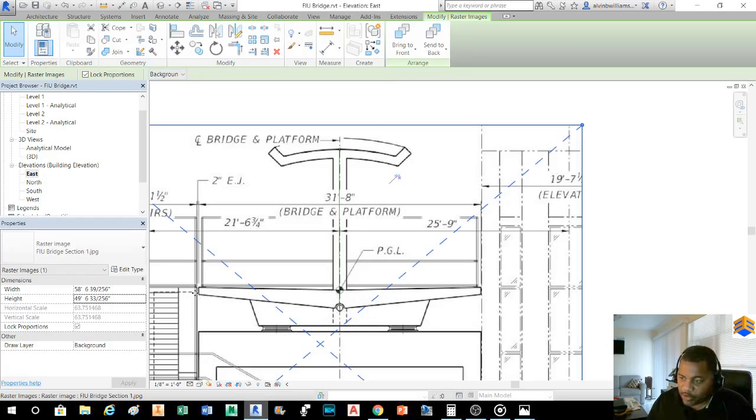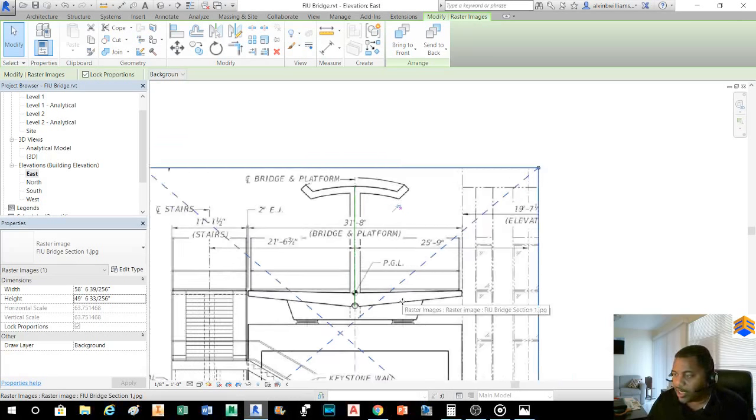So again, if I'm creating this model and I use this as a reference, I have a fairly decent and accurate scale of the actual size of the bridge that I'm trying to create.